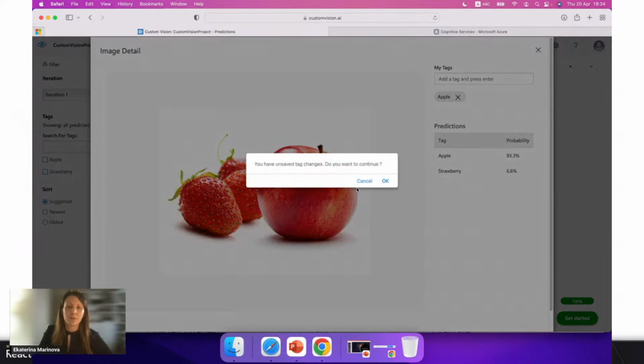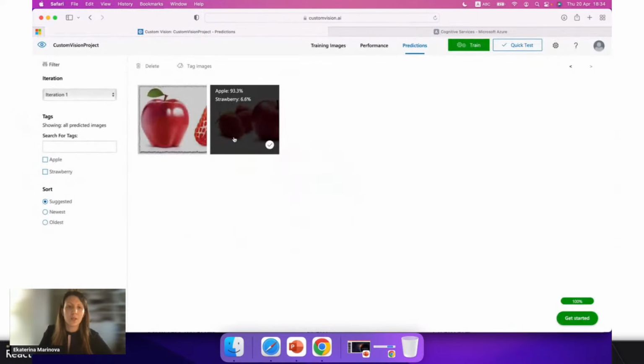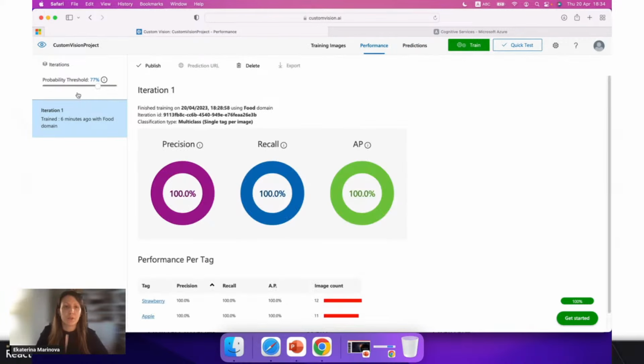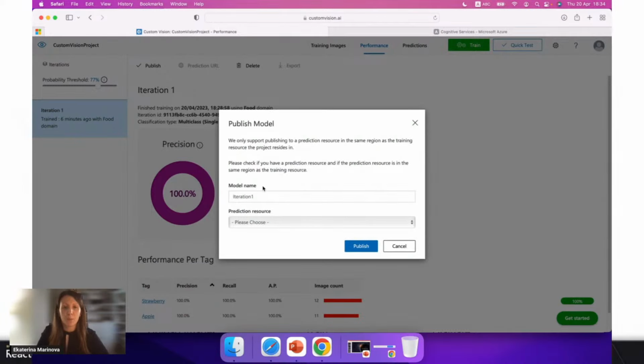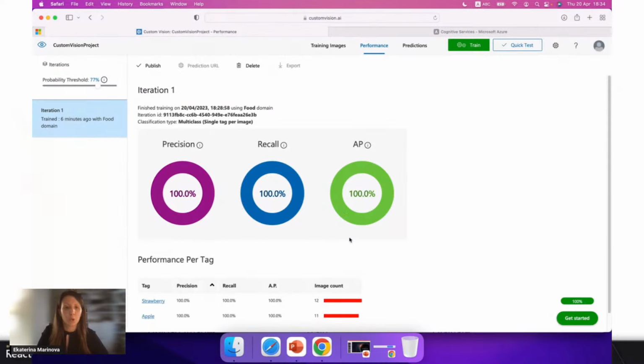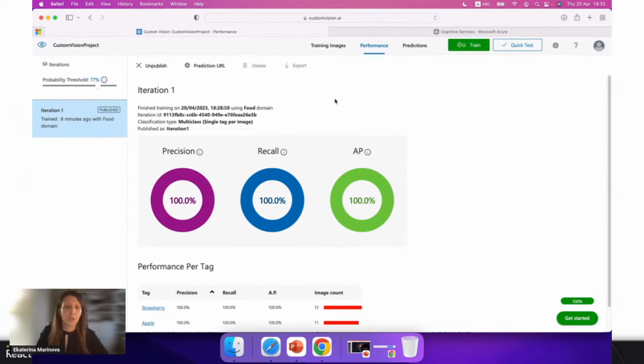Okay, I'm not saving it. This is going to be added to my training images, and my second iteration is going to consider my predictions as well. Thus, we'll be optimizing the model. Okay, good. So once we have this, we can publish again, we publish the model, and then we can use it.